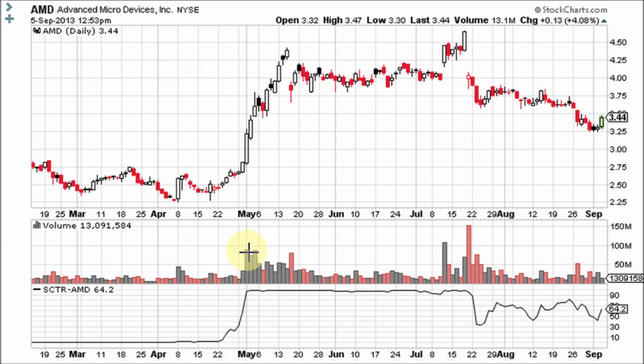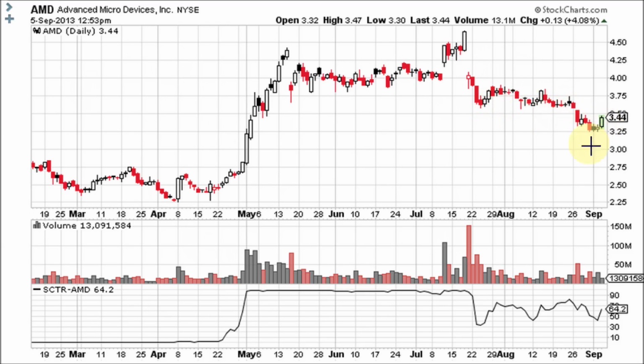And then huge volume comes in and it breaks out into blue sky territory above the $3 mark and almost hits $4.50, which puts it right up here in the 95 to 100 zone of SCTR rankings this entire period. And then bad earnings came in at the close on this day, and it gapped down and fell, formed a double top chart pattern, and on this day it closed below all support and it fell again.